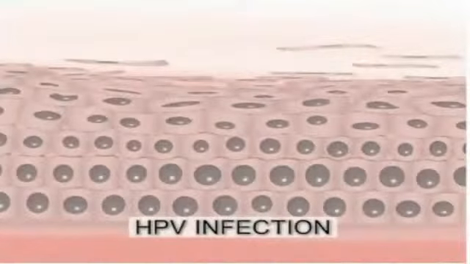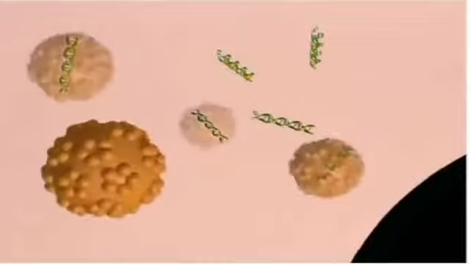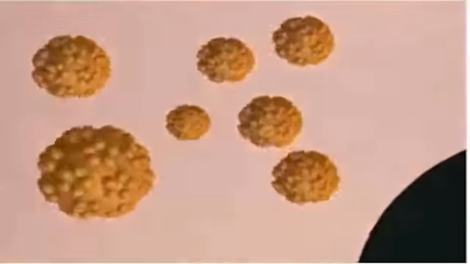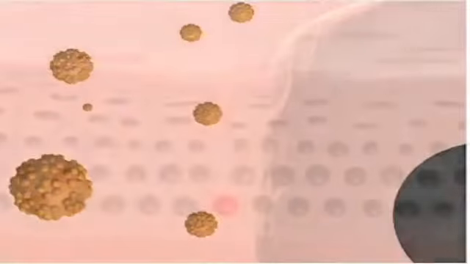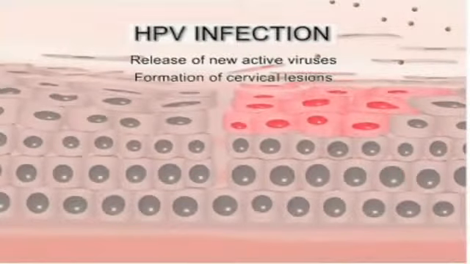through sexual contact. HPV particles then access the basal cells through microwounds in the cervical epithelium. The HPV virus penetrates cells by binding and interacting with the surface of the host cell. The virus replicates from episomal DNA to form new viral particles in the upper layers of the epithelium. This benign productive process leads to the formation of cervical lesions and to the release of new HPV viruses that can then initiate a new infection.